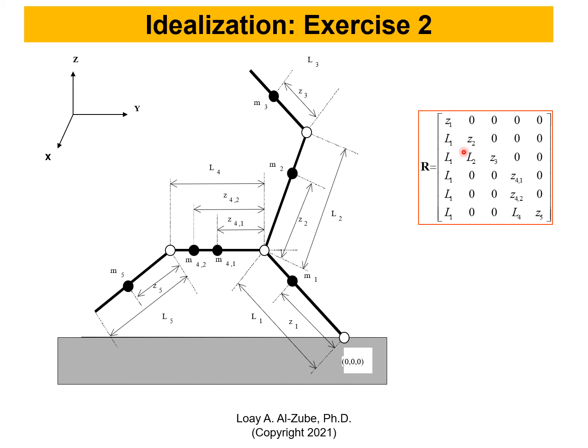Now, if you have the relation matrix without the structure, you should be able to replicate the structure itself. You should be able to build it. And if I give you the structure, you should be able to construct your relation matrix. Remember, guys, we select a structure, we do idealization. We need to formulate the equations of motion, solve the equations of motion, and that is actually how we do motion analysis. Now, here's the thing.